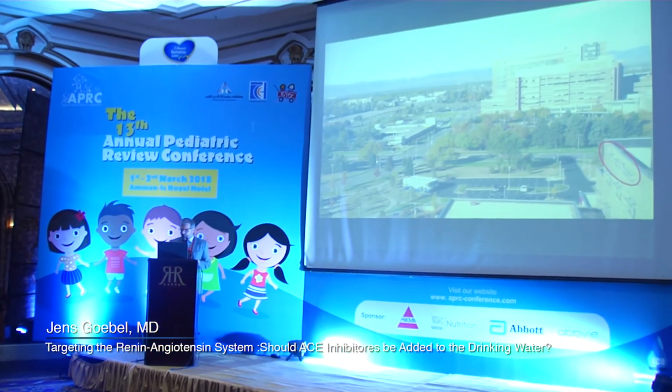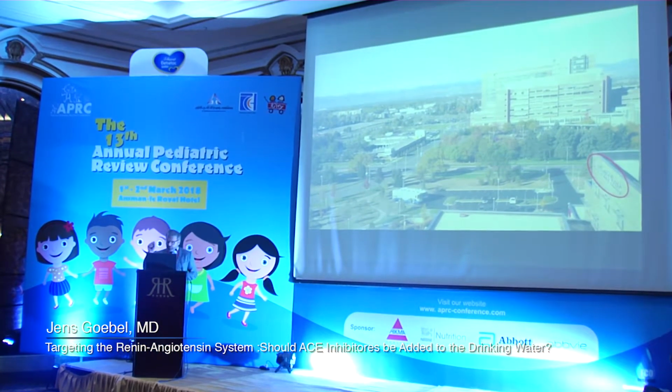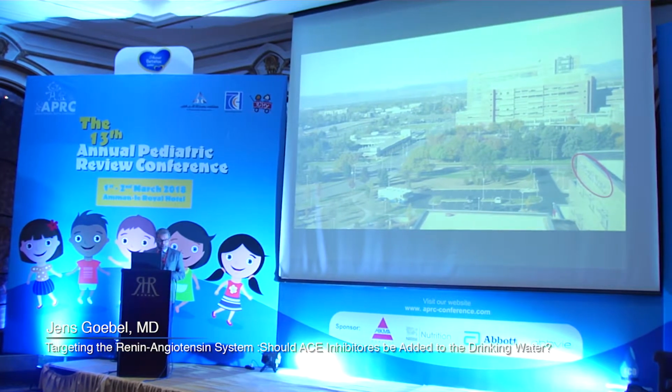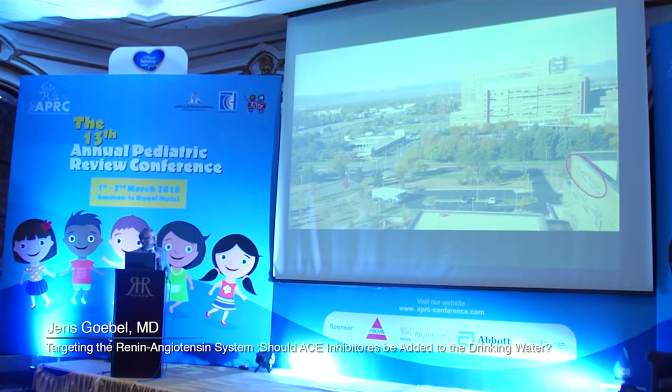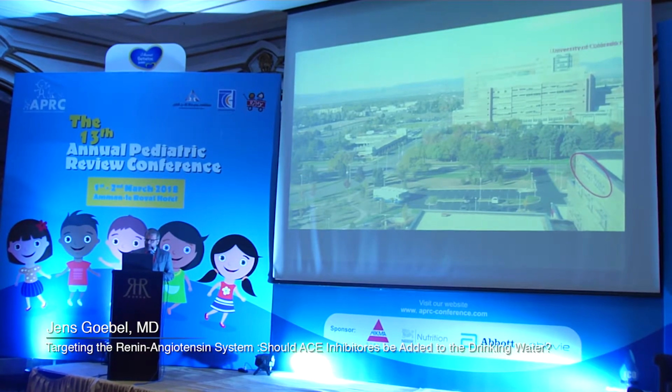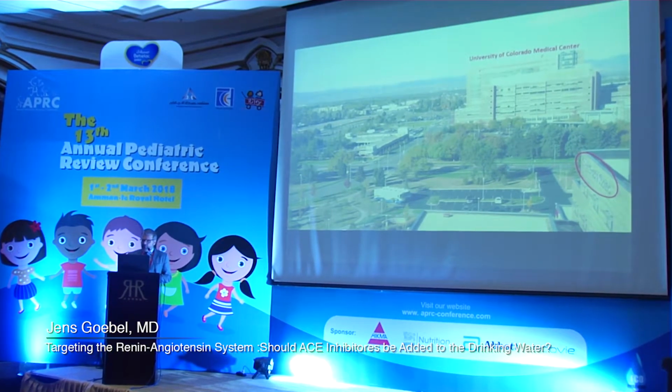I'll start by showing you a view from our children's hospital in the outskirts of Denver. This sign that you can't really read in this angle says Children's Hospital Colorado. So you're looking from Children's Hospital Colorado, the 8th or 9th floor west, across the medical campus that we're on. This complex here is the adult University of Colorado Medical Center, and it's obscuring the view onto downtown Denver. If this building wasn't there, you would see the skyscrapers of downtown Denver 5 miles or so west.